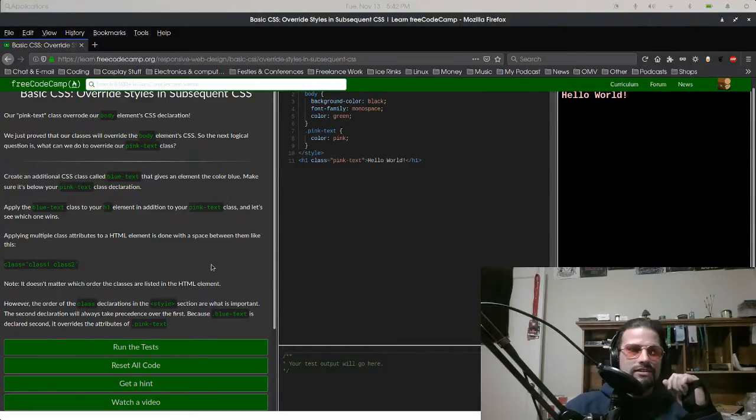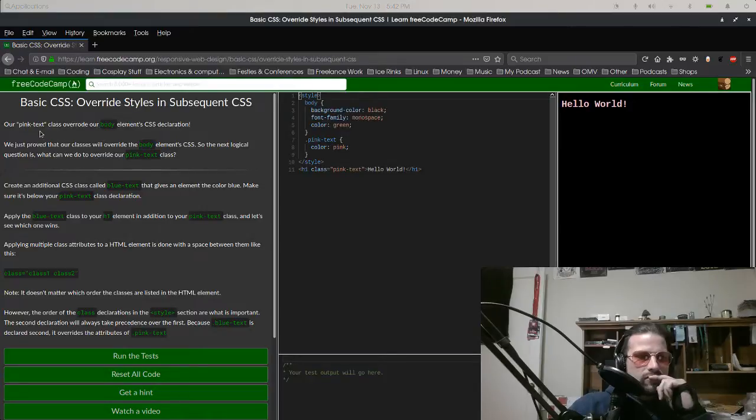I guess it makes more sense, but for whatever reason I was reading that as test, not text. Write something right after it. Yep.